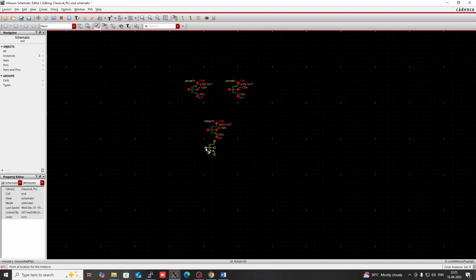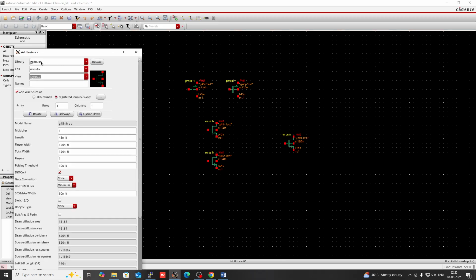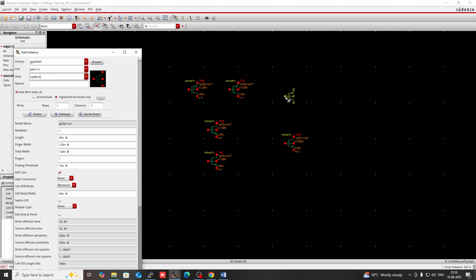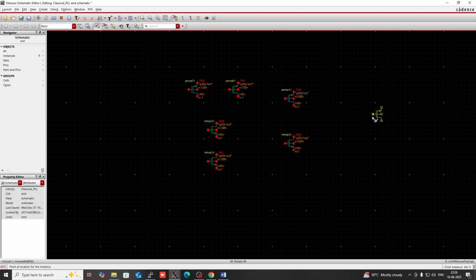Okay, and for an inverter I have also used one NMOS and one PMOS. So press I and type PMOS, then you will get a PMOS here. This is for inverter. Now I have to connect this all using wire.